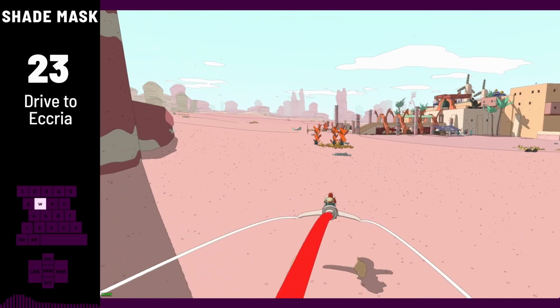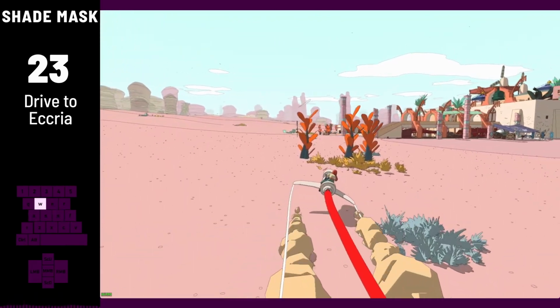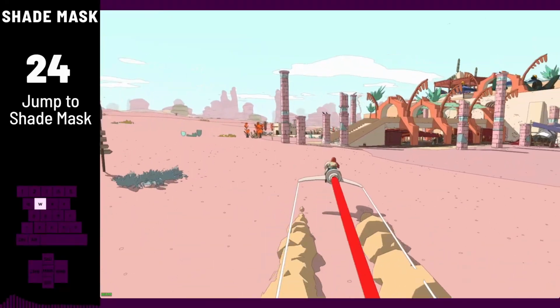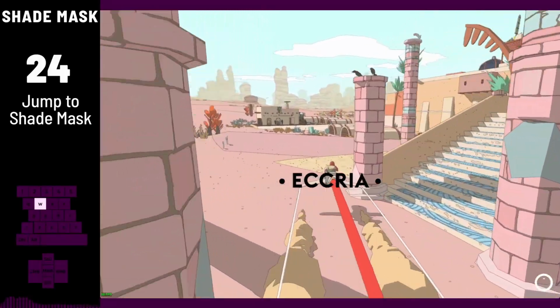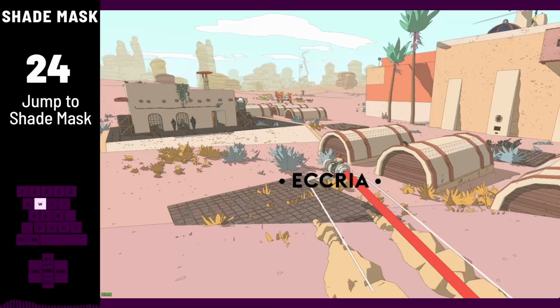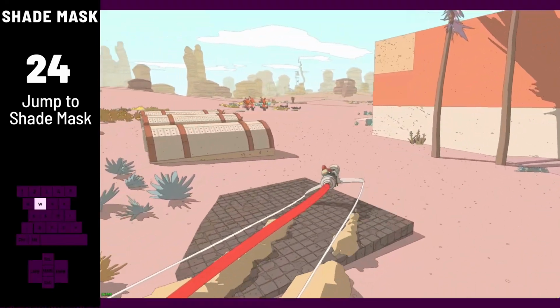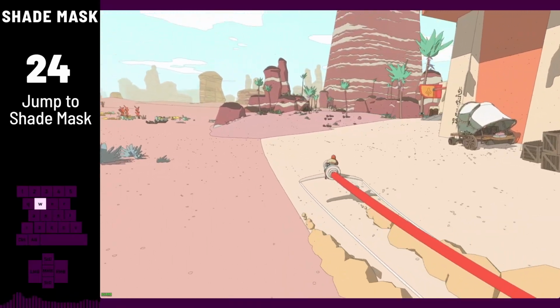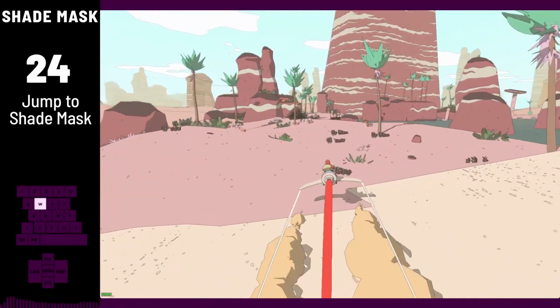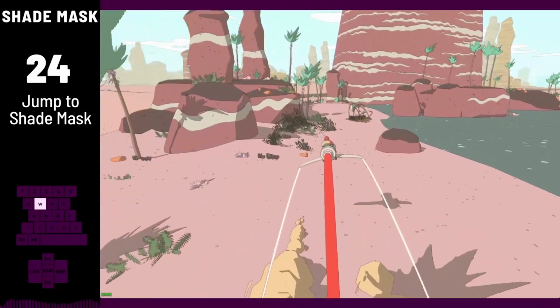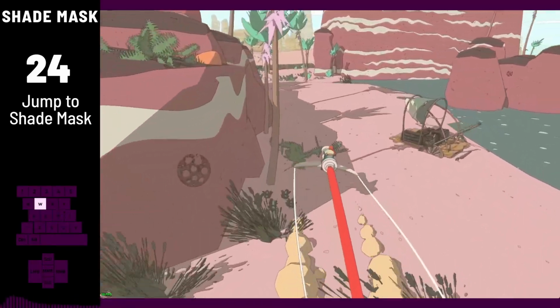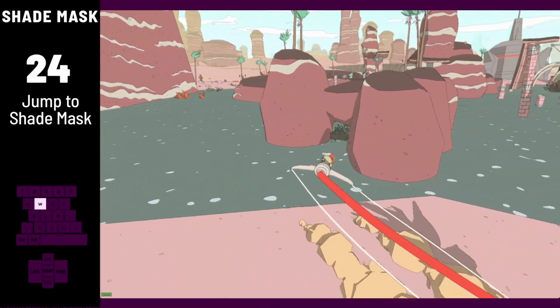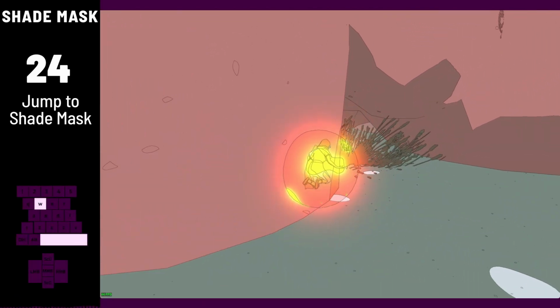Then we're gonna go over here. You can actually bonk on these, so avoid them. And we are here at Eccria. It's important, obviously, to get the checkpoint, the teleportation point, but it's basically unavoidable. Here, I'm gonna show you what we usually do. In the current patch, you can't bring Simoon into the water very easily, so we just yeet ourselves.